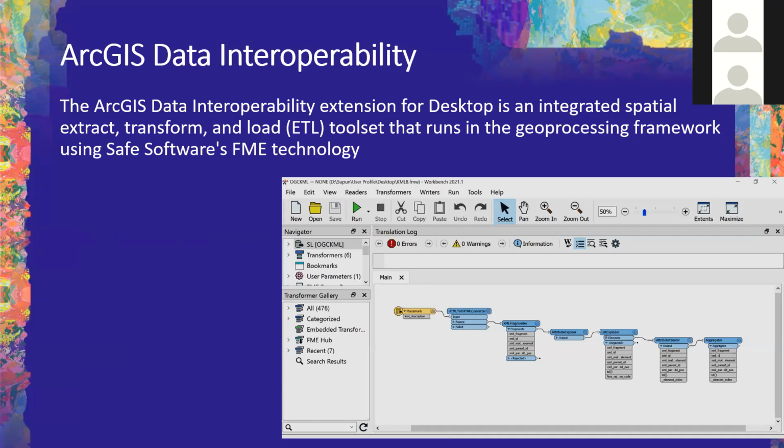For example, sometimes you may have seen certain data sets are not properly converted into the ArcGIS environment. Sometimes we have that issue. So for that kind of issue, we have to create different workflows to convert the data for the migration process.